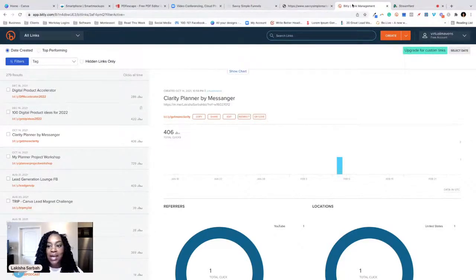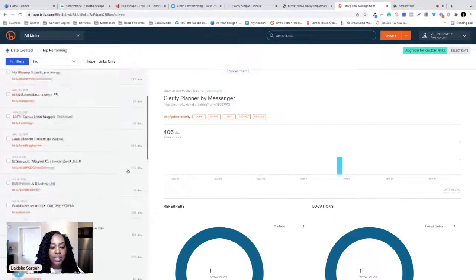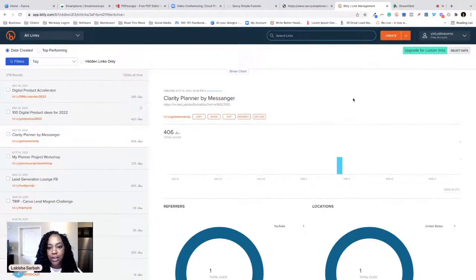So that was my bonus tip, is that I actually use Bitly for my link shorteners. So anytime that I am doing any type of challenge, or I'm sharing anything like a lead magnet for people to sign up, it's also great to share in your emails too, because it helps to shorten the links inside of there. And again, you can actually track to see how many people clicked and all that other stuff, right? So it also helps with the number aspect of everything. Okay. So that is it.